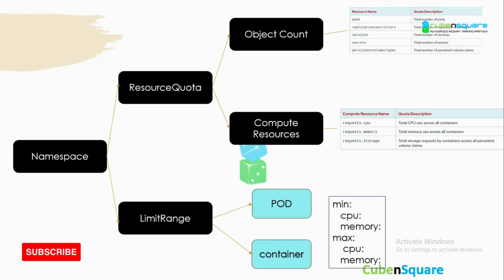The other one in the namespace would be limit range. Resource quota compute resources talks about allocation of CPU, memory and storage for the whole namespace, whereas the limit range talks about the CPU and memory allocation for individual objects, that is for the pod and containers. Both resource quota and limit ranges in the namespace will make sure that the usage of the resources is handled properly, and that not just 1 or 2 pods try to consume all the resources. So that's how these resource quota and limit ranges work.